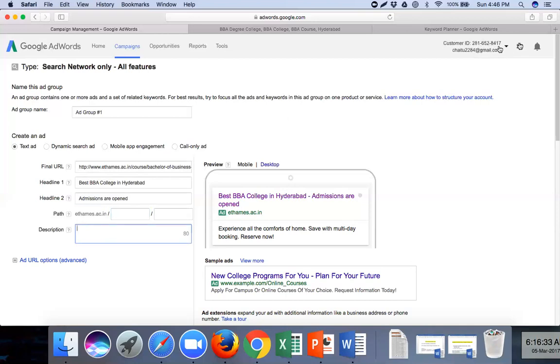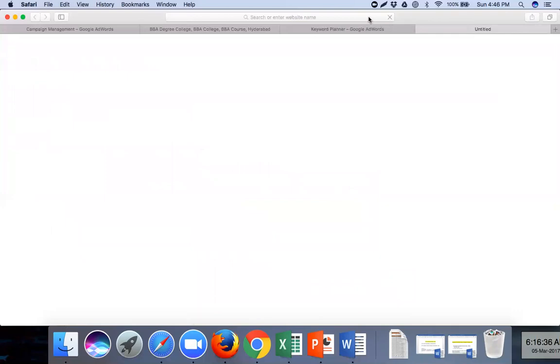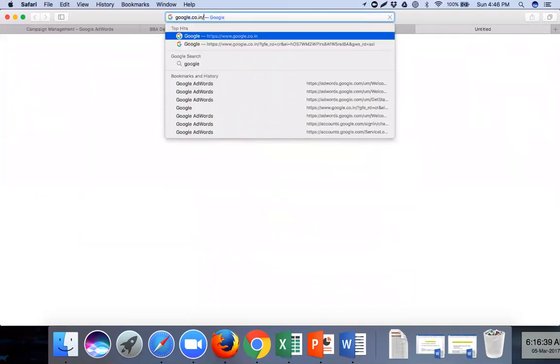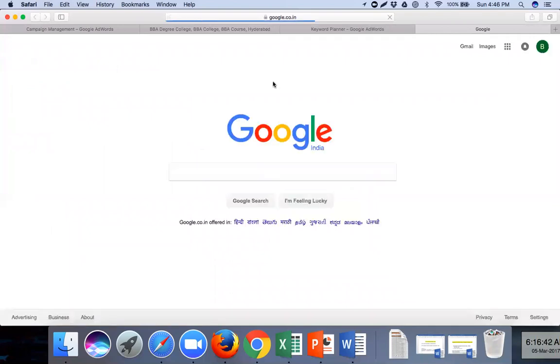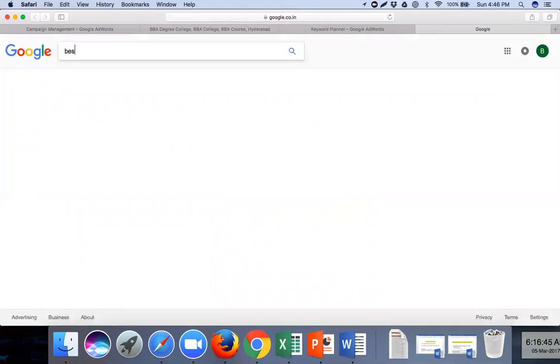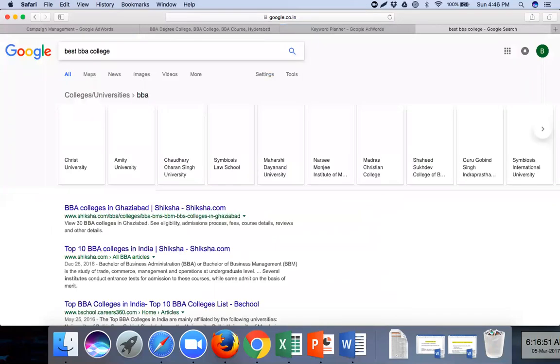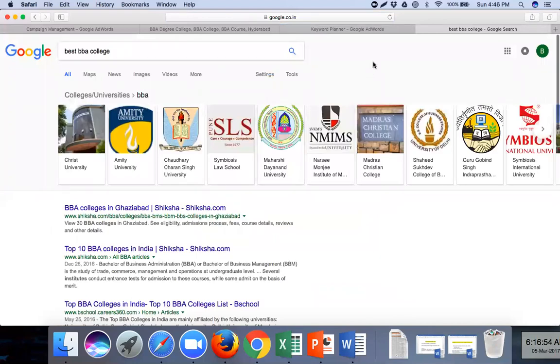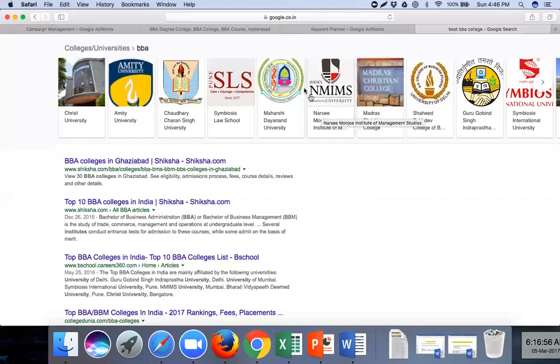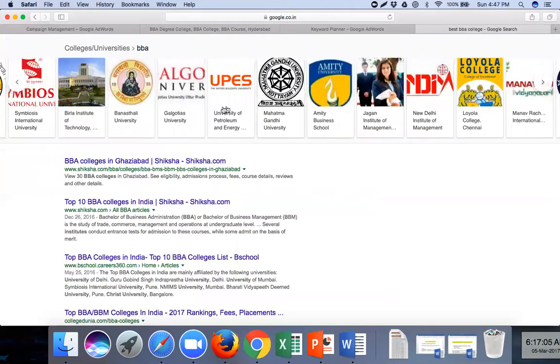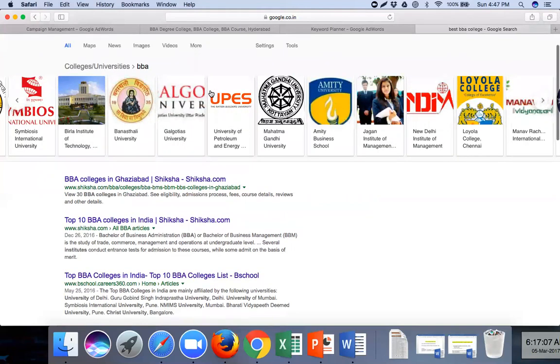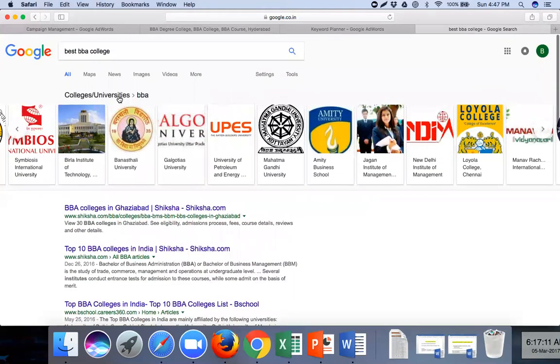I was also saying that if you are running out of ideas, guys, one great thing to do is go onto Google and type in any specific keyword pertaining to your industry. Let's say "best BBA college" is one of the search queries or keywords which you feel your competitors will also be eyeing. Chaitanya, you did ask me about this specific stuff the other day. To be very honest, I didn't get time to look at what this thing is which Google is offering. I'll look into this. This is something pretty new, and I can only see it coming for colleges and universities. So they have changed quite a bit.